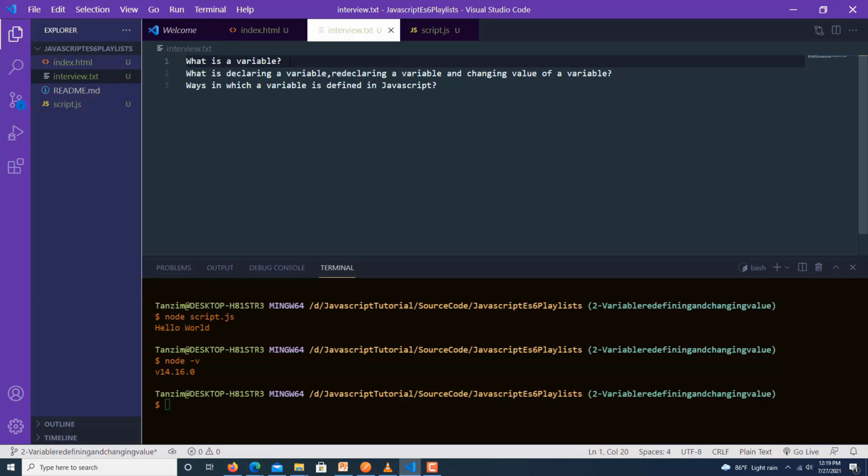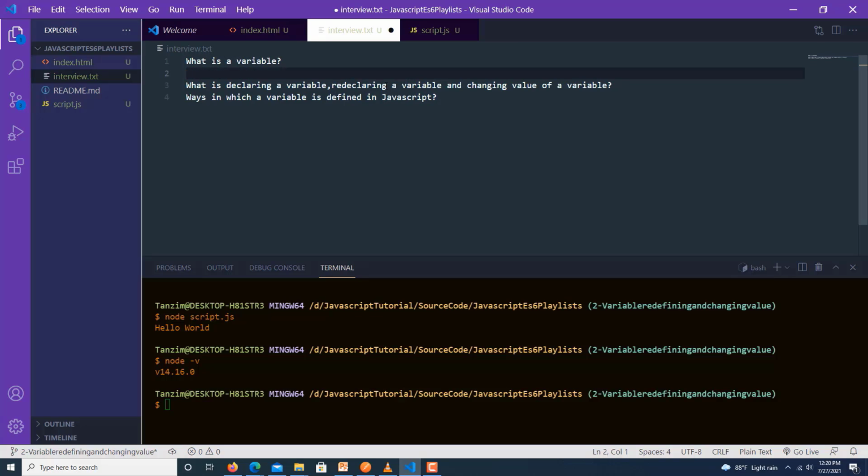A variable is the value of something which is stored inside a container. That is the definition you will get, but let me explain a bit more clearly. Suppose you have a glass and you have water.